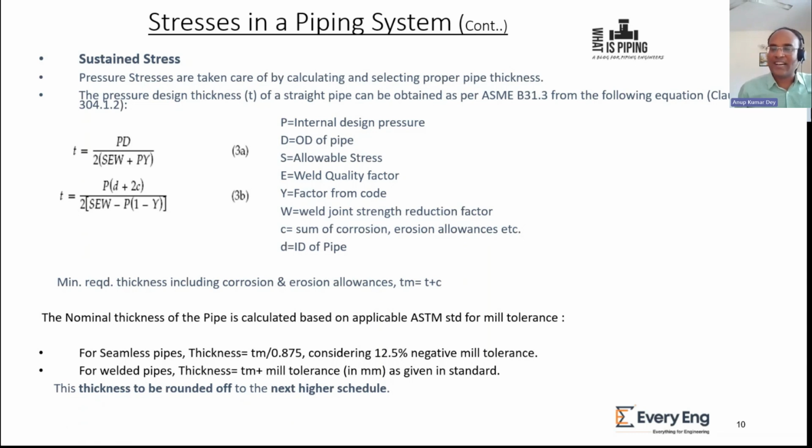In general, custom made pipe thicknesses are not ordered because that will be more costly than the standard available thicknesses. So because of that, it is usually selected based on the available material thicknesses. For pipeline systems, it may be custom ordered because their tonnage cost is more. Pipelines run from one location to another. It may be thousands of kilometers of pipeline. So during that time, they may consider non-standard custom-made pipelines. But for piping, we always use standard ones.